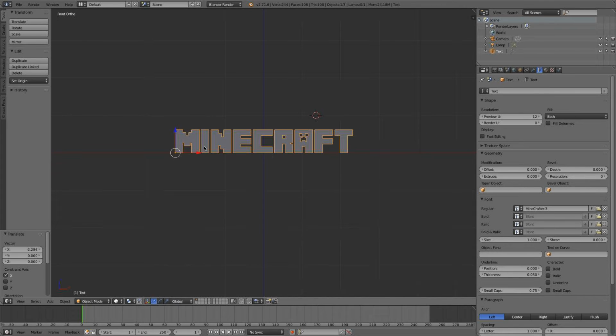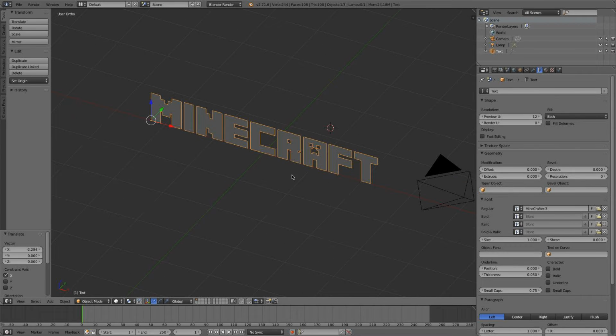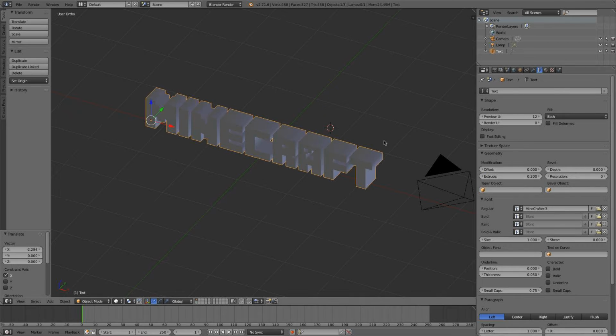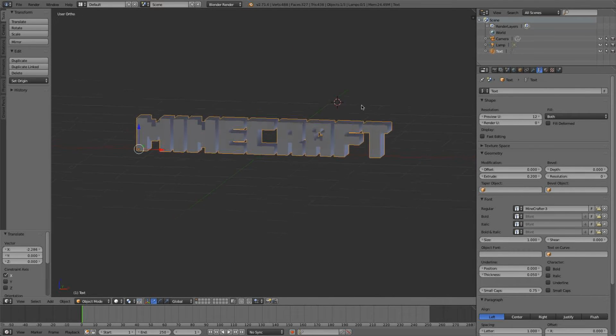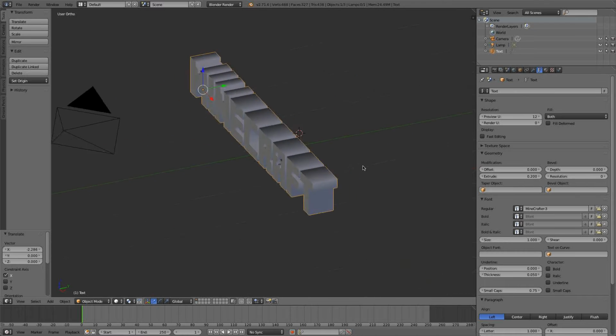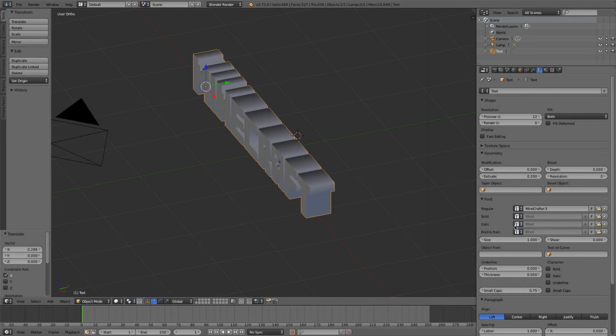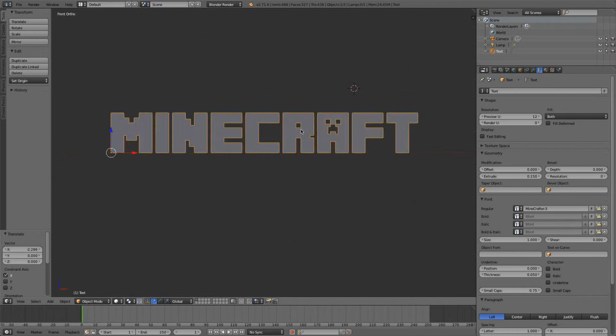That's good. And I'm going to convert it from text. Well, hang on. Before I convert it, I want to add some thickness to it. So I'm going to use the extrude setting here, and I'm going to give it about a 0.2. So quite fat, but that's pretty much how the logo is. So that's what I'm doing, giving it a 0.2. Now I can convert it. Well, maybe it's a little too fat. Maybe I'll go 0.15. Yeah, that's good.